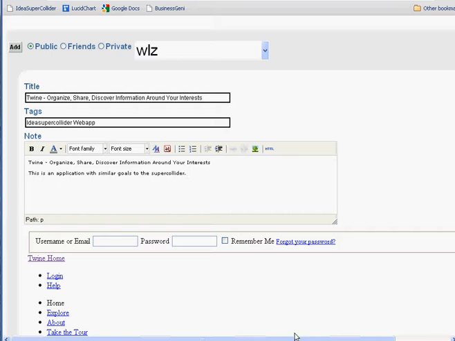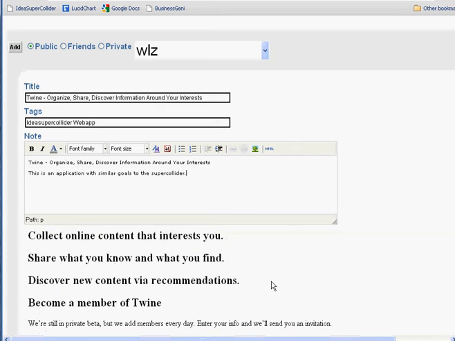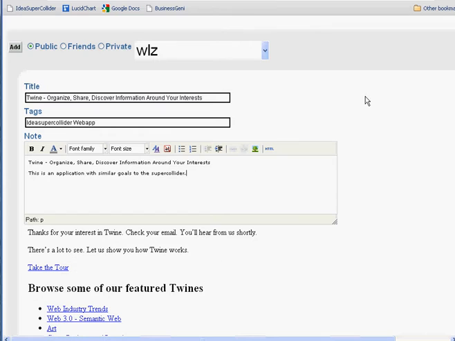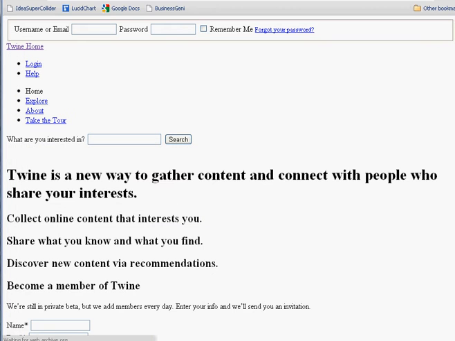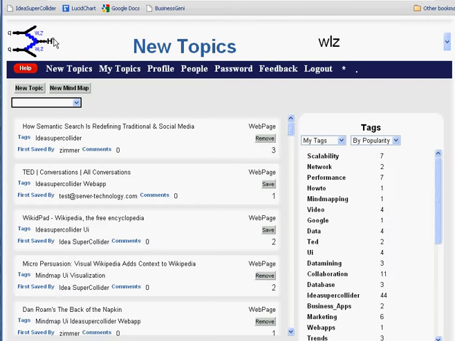And as we're typing the comments, we can scroll through the web page, read things, and summarize it any way we want, showing why we think this web page is important. Once we've done that, you can click Add, and it will save it and take you back to the original web page. After we've done that, let's go to the Supercollider itself.